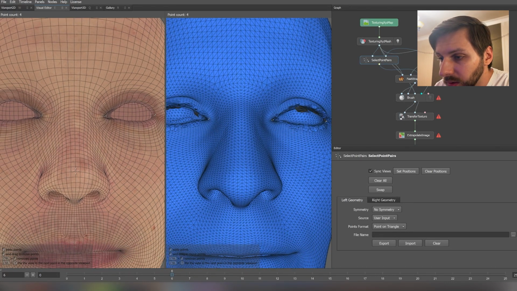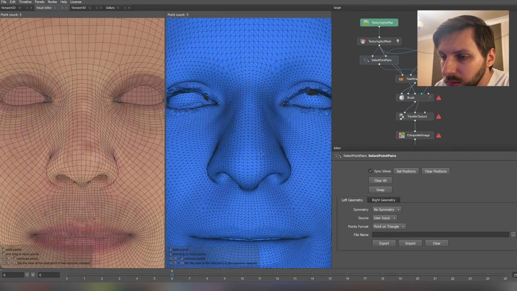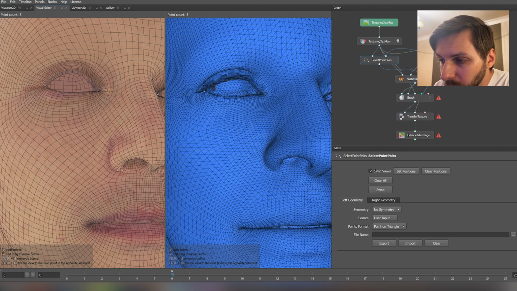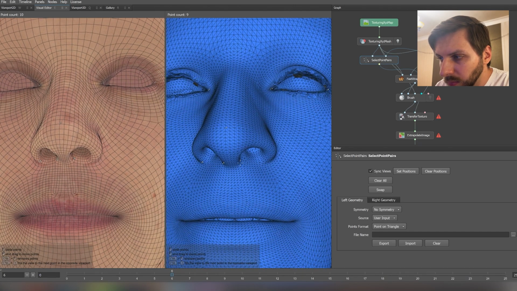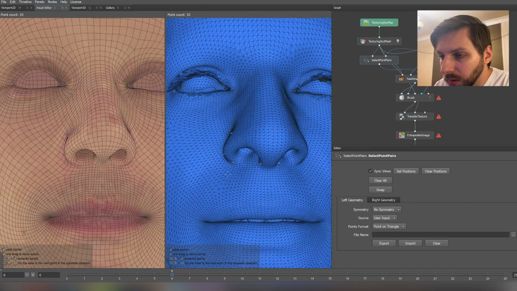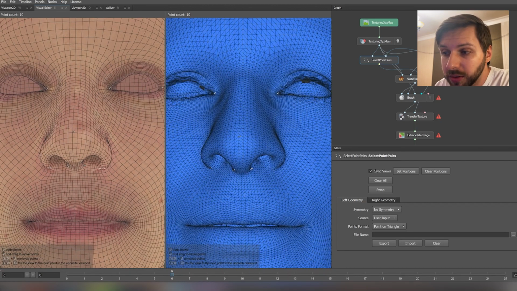Select some points for the nose. We need to be accurate. Of course, face wrapping works without that, but with point pairs we can get a better result.